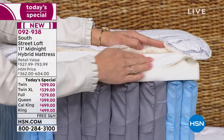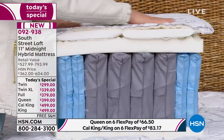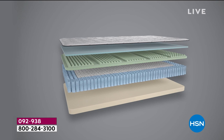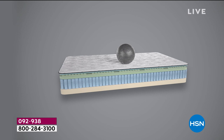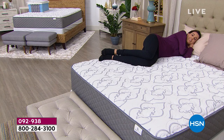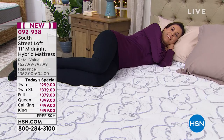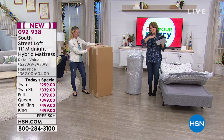What tends to happen is we get into a spot while we sleep, our pressure points get triggered, we get uncomfortable, and we start tossing and turning, which then wakes us up. The next layer is the super soft gel foam layer — here's the support, here's the comfort. On top of that is our super soft European-inspired top fabric — it's 100% polyester. My husband and I opened this box up and were petting it, loving it. He said, 'Do we have to put the sheets on?' This is why it's called a hybrid — you get the best of both worlds. Everyone wants that cradled feeling of memory foam, but you also need the support of the coils, otherwise you'll have a mushy mattress in a matter of months.